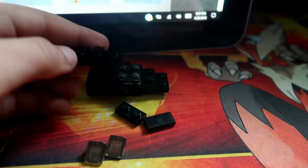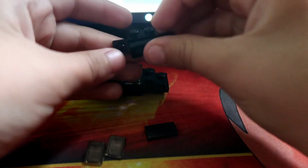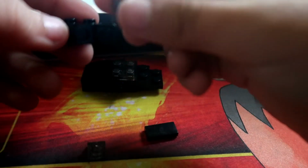Okay, now the first step is that you want to face it like this, make it easier. And then you want to get these little two thingies, and then you just want to add it to the middle. It's like a double layer. Okay, this is not working. There you go. Now you wanna get both of those.